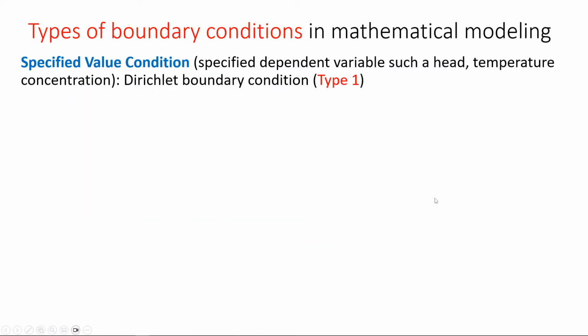Okay. So boundary condition, you also need to define boundary conditions. We talked about boundary conditions, but let me review what we did before and maybe provide you with more detail. So we have a specified head value condition. Specified value means that I could specify the head, the temperature, or the concentration. This is called the first boundary condition or type 1 boundary condition.